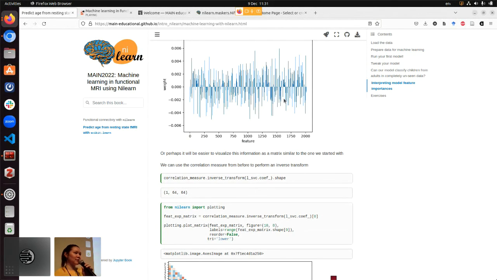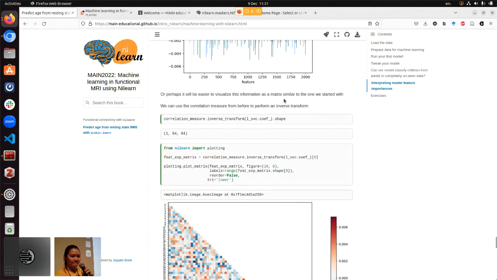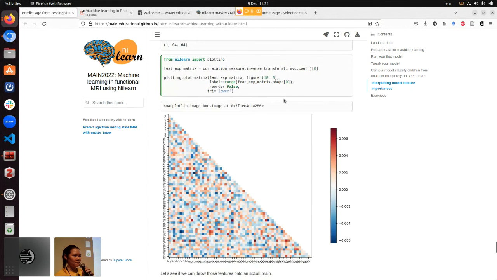So the question is, does this graph mean there are some edges that are more important and we should focus on them? Is that also with reference to the entire atlas? Yes, that's what the model decides: whether this edge is more important for deciding if it's a child or an adult. And in the technical plot, that means it's saying that the left side of the brain is more distinguishing.